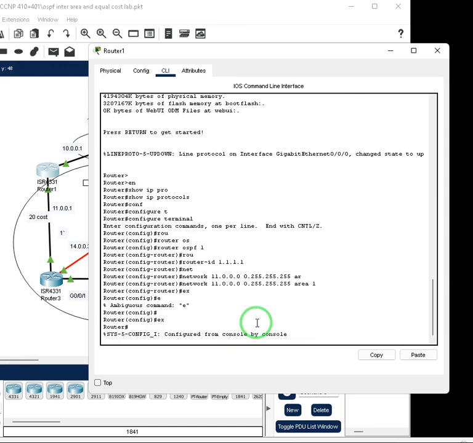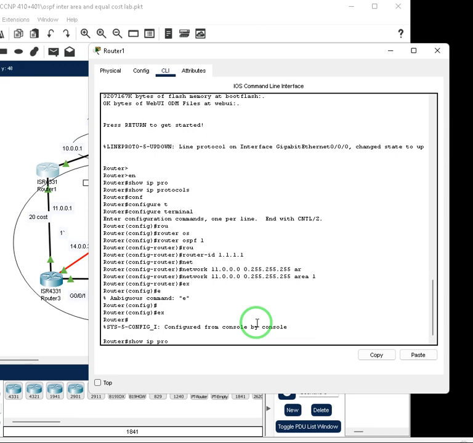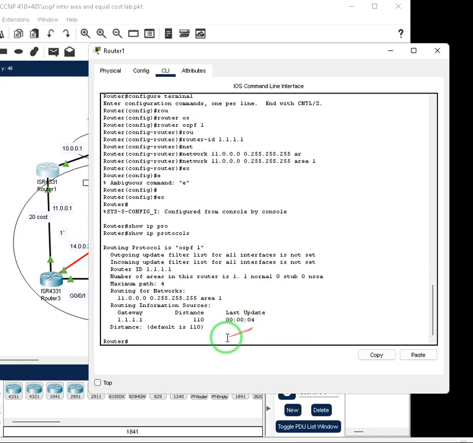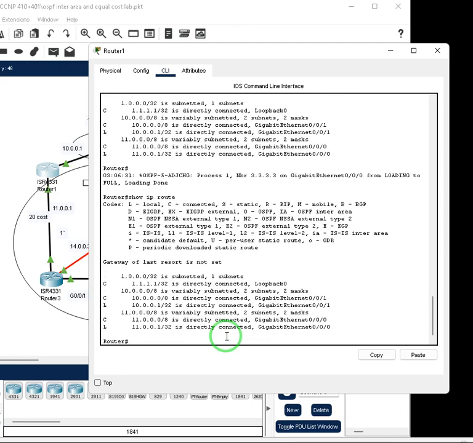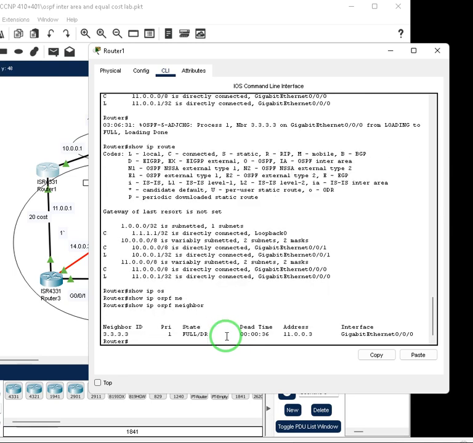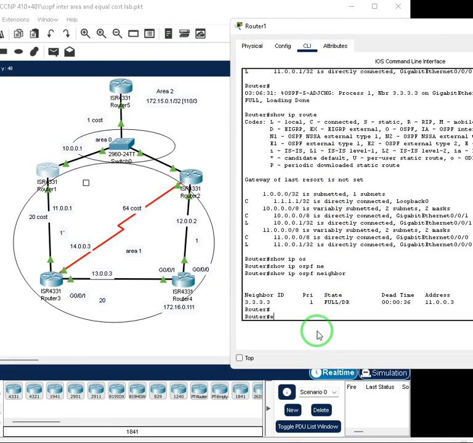Done. Show IP protocol, we are using this one. Done. Show IP route. Now it's GC. Show IP route. Show IP OSPF neighbor to determine our neighborship, and also show IP route.